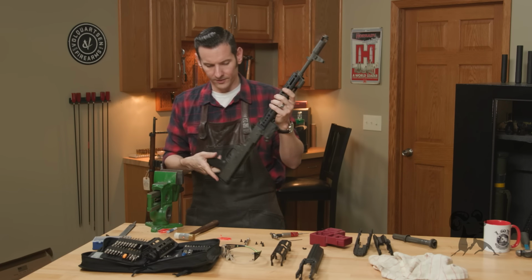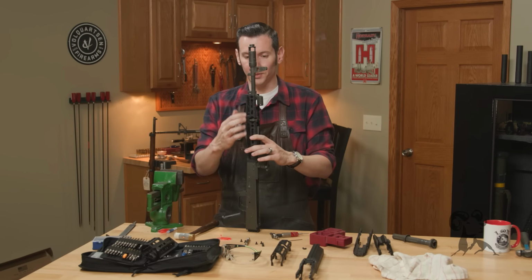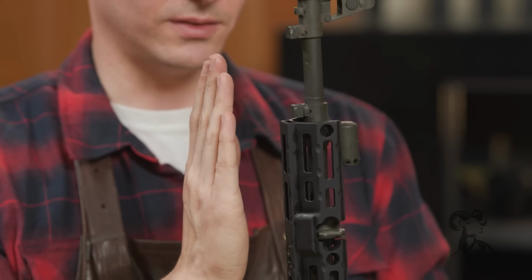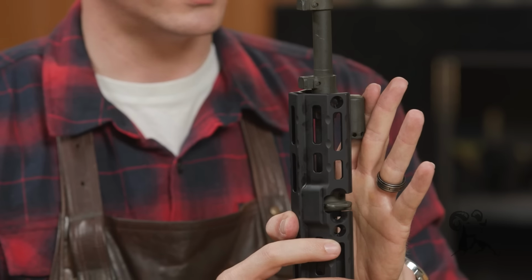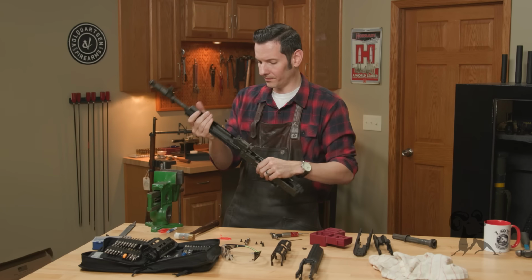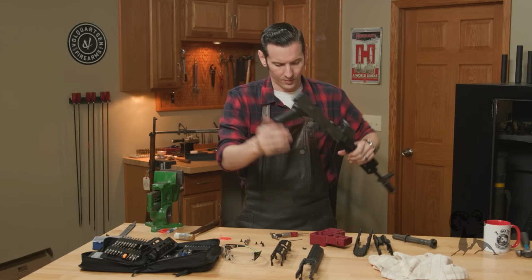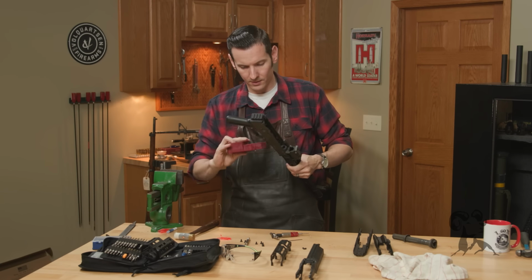All right, and a thing to be careful of, the reason you don't want to over-tighten this rear screw is because it's actually pushing against the barrel, okay? So you don't want to put any extra tension against the barrel. It's supposed to sit nice and snug against it to provide a nice, you know, stable platform. Okay, so now I'll put this back in here, AK-74, that is this one.